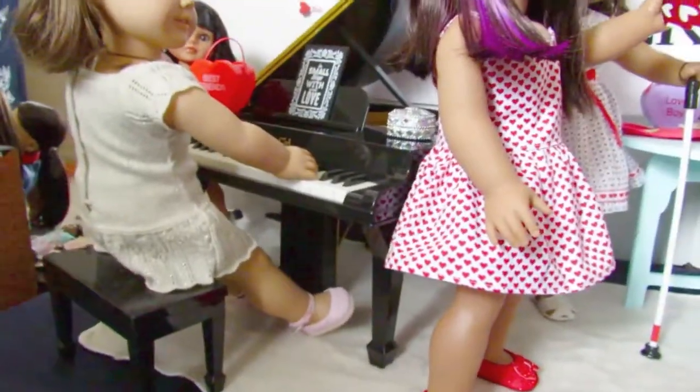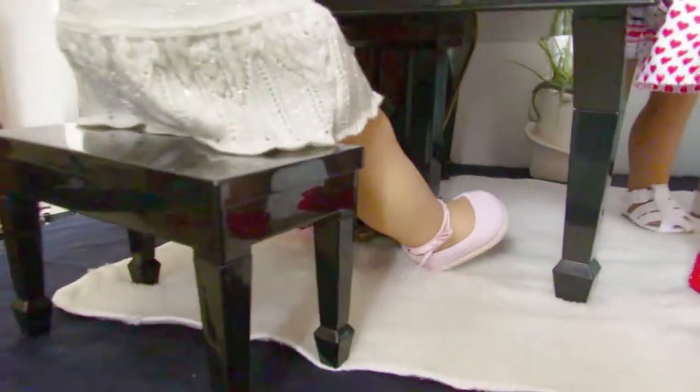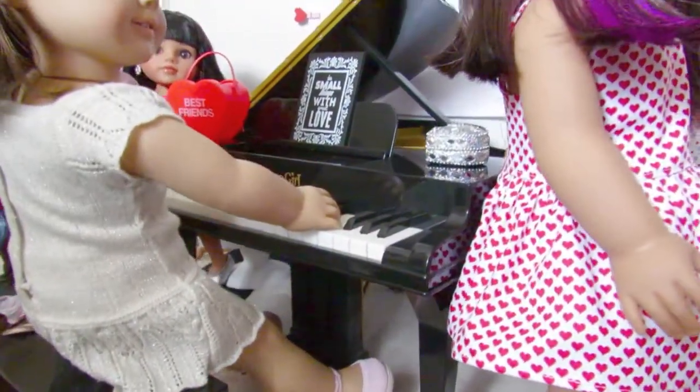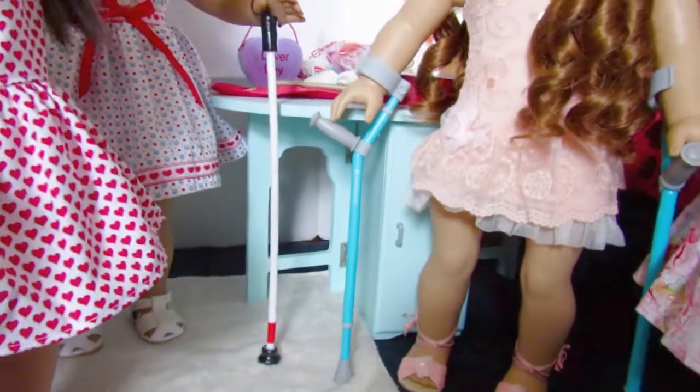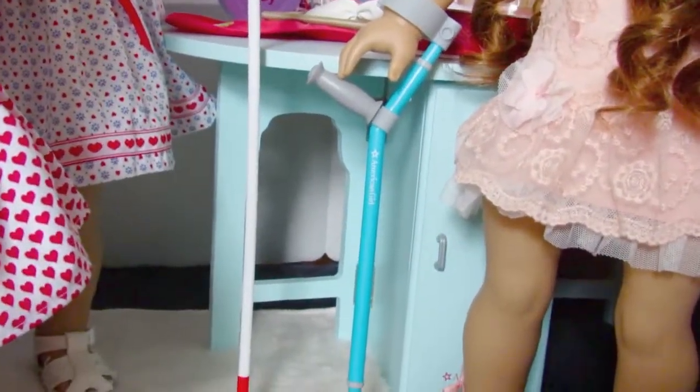For the big pieces, I have the American Girl grand piano set. The bench has a lid that comes off and there's music in it. It actually plays when you put batteries in it. And back there is a baking table. I love that baking table because of the color. It actually matches my kitchen. Everything in my kitchen is red and aqua.